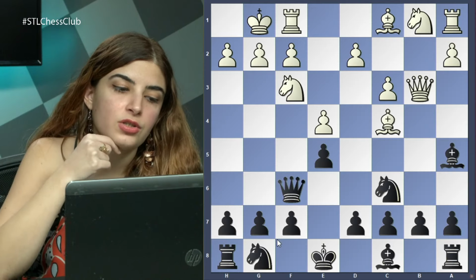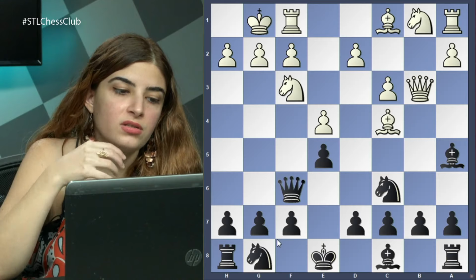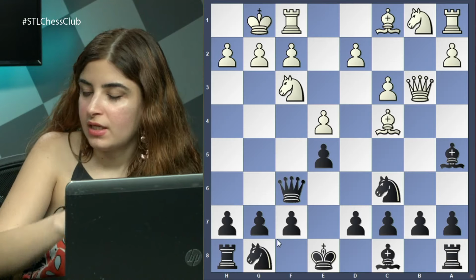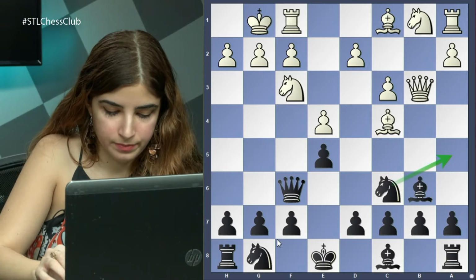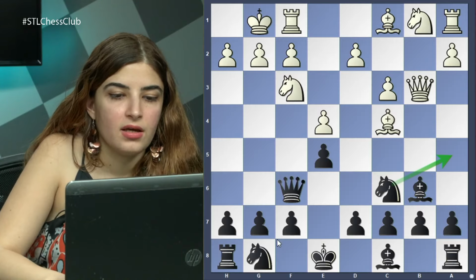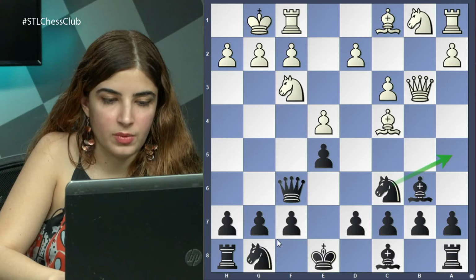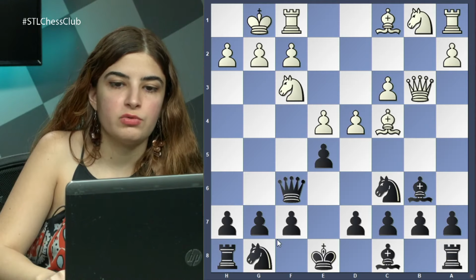Yeah, but knight can just go to e7, and depending on how position is closed or open, d5 could be useful, knight g6 could be useful. So here knight e7 is possible, but bishop b6 felt more tricky. And after bishop b6, now I want to try this knight a5, right? So also trying to stop d4, but d4 can still happen. So let's say d4 happens. Now what do you want to do with black?